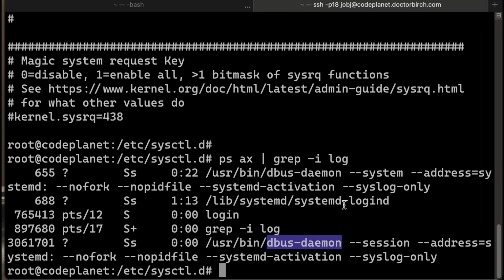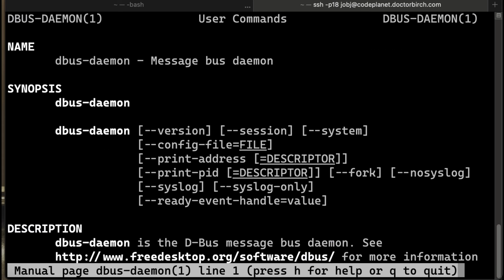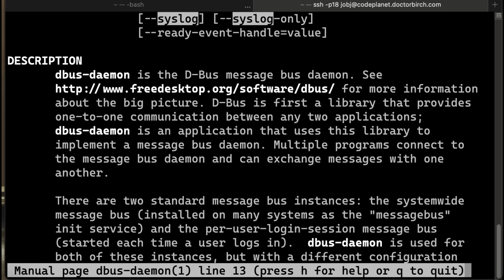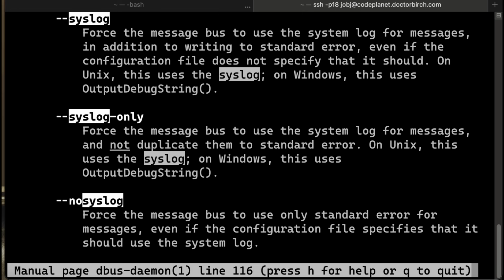What is the dbus daemon? Message bus. Force the message bus to use the system log for messages, but no, that's not what I was looking for.